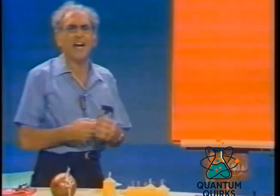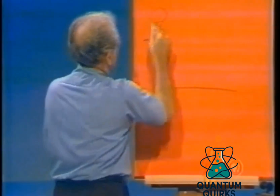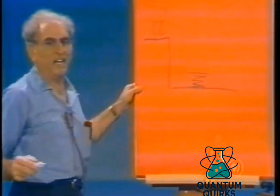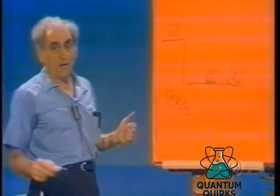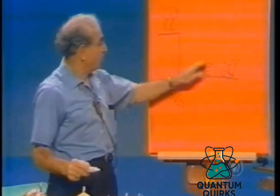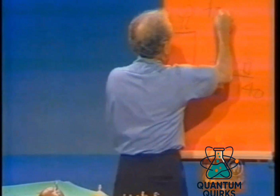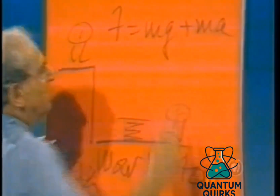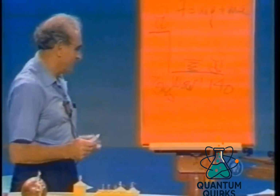Now, there are some further implications of the second law which have some levity. I like physics in cartoons, and here is a cartoon that I recently saw. Here is a little boy, and there is a bathroom scale, and here is another little boy, and they weigh, by all looks of things, about 70 pounds. Now, it's obvious what has happened. This one jumps down onto the scale. And what is the caption under the picture? Wow, he says, wow, 140. You can see that this is Newton's second law. F equals mg plus ma because of the force delivered through his acceleration to the scale. And I think that's terrific.